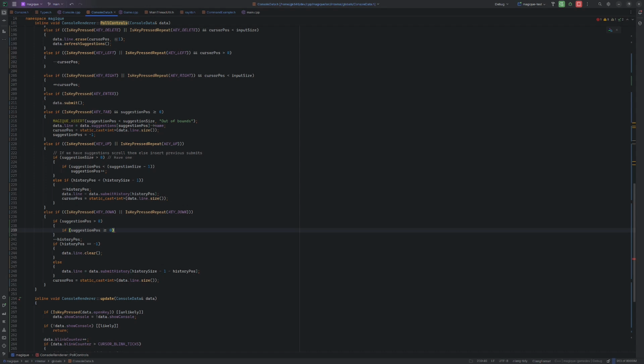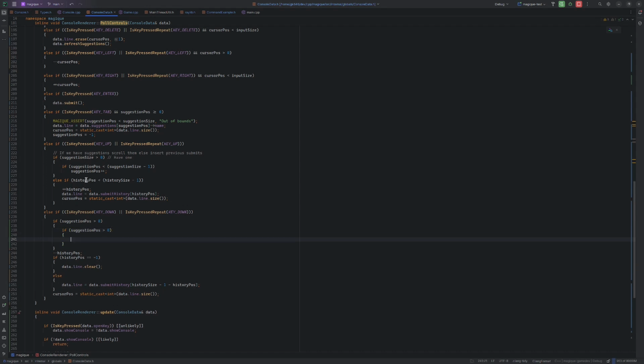Well, it shouldn't go below 0, right? It should be bigger than 0. Yeah, because then it is 0, and it shows the 0 of suggestion.